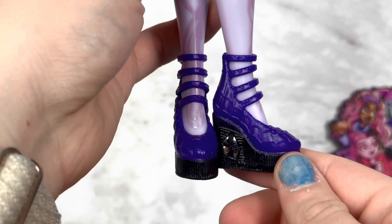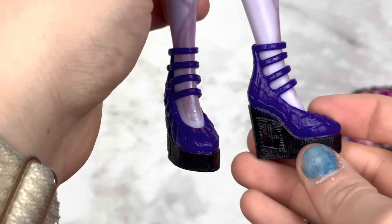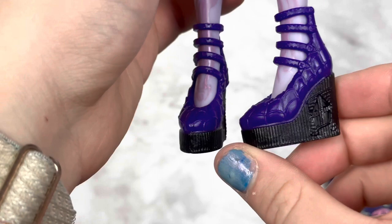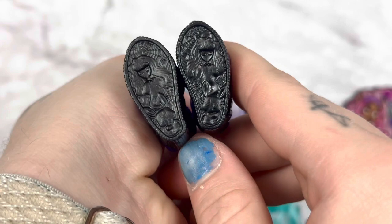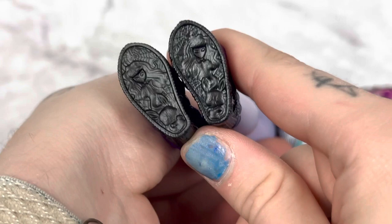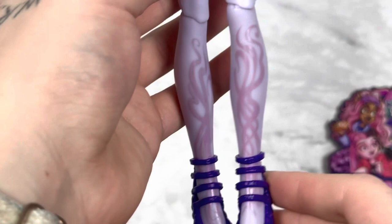Here are Twyla's shoes. We have a cute little purple platform heel moment going on. There's a little window on the heel part. There's black soles, purple cobwebs, lots and lots of straps — they almost remind me of Demonias. And those windows are on both sides of the heel, on both heels. And underneath, we can look at the engraving on the bottom of the soles — we have a little cobweb with Twyla and Dustin. So it's just like so unnecessary but so cool. I love that. These feel very Monster High, and I really, really love that, because some of the shoes have not felt very Monster High to me. But these — yes, absolutely, please keep this up.